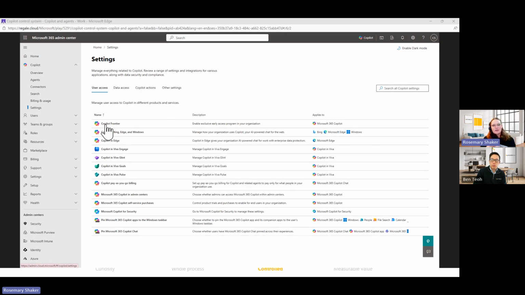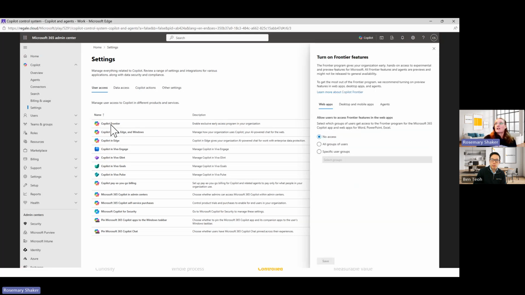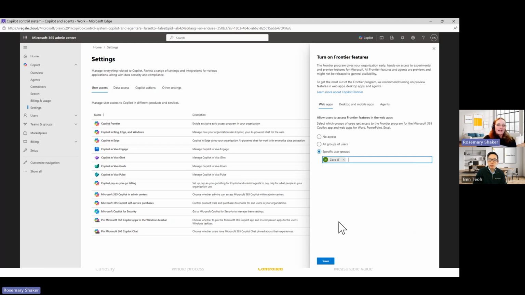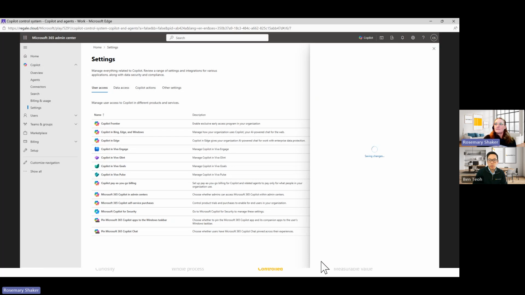So some of the features don't quite work properly. They will change as you're using them. You'll be able to do one thing one day, it'll change the next day. So potentially you don't want everyone in the organization to have access to that, just to manage the experience. Say here we wanted to control who had access to that. Here we've got complete control over that, and we can select the specific groups. Looking at our security groups, we can select who we want to have access to that. And now our Zava IT will be the ones that have access to that for us.